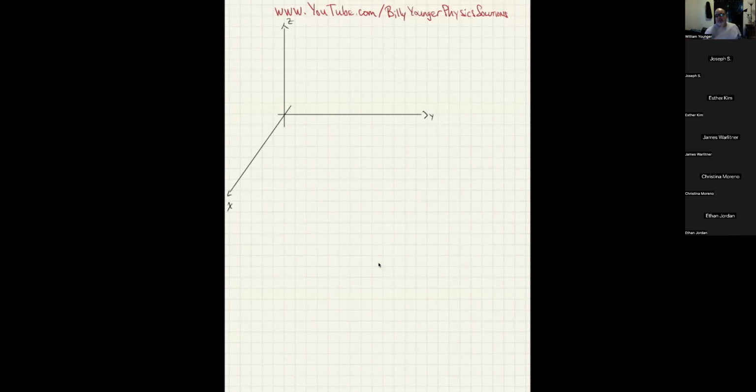And in this case, the x-axis is pointing out of the board, the y-axis is pointing this way, the z-axis is pointing up. So I know it's a right-handed coordinate system, and we're all very, very excited about that. Now what I'm going to do is take a very simple shape, let's say a rectangular solid. And this rectangular solid is going to be 1 meter high. In other words, parallel to the z-axis is going to be 1 meter.